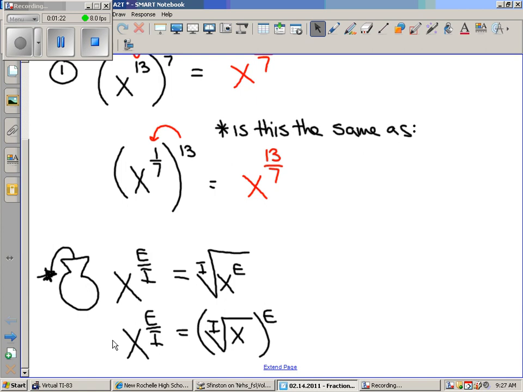Does everybody see that the I stands for the index? So the bottom number, no matter what, is always the index, and the top number is always the exponent. It just turns out, because of the commutative property, it doesn't really matter the order of where you place them. It just matters that you know which one is which. And so, remember.